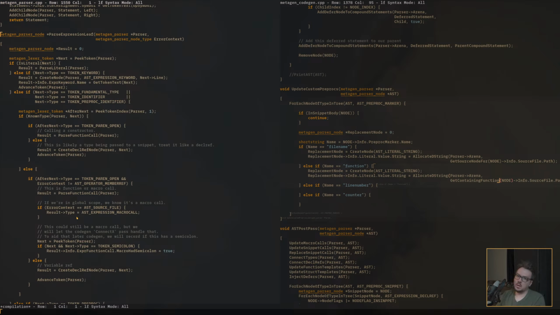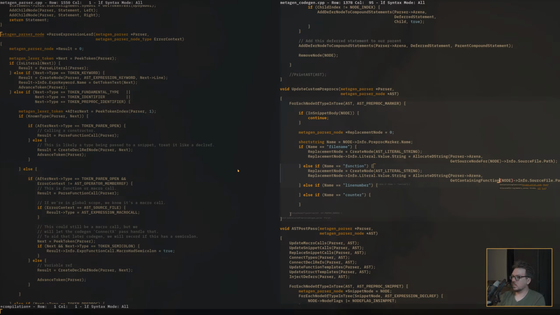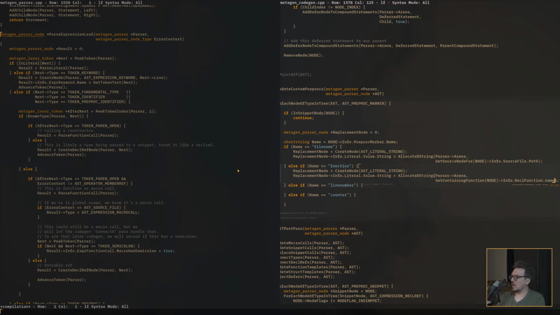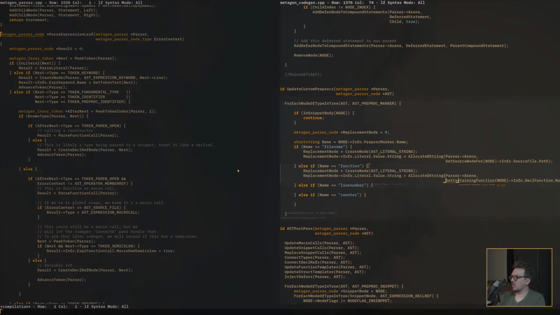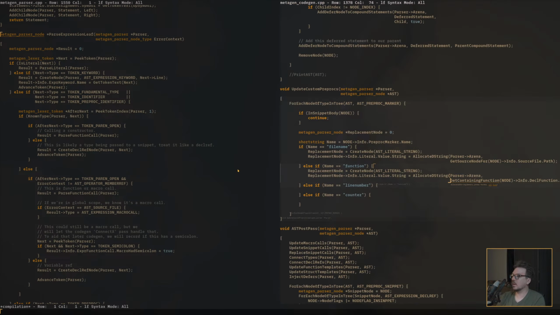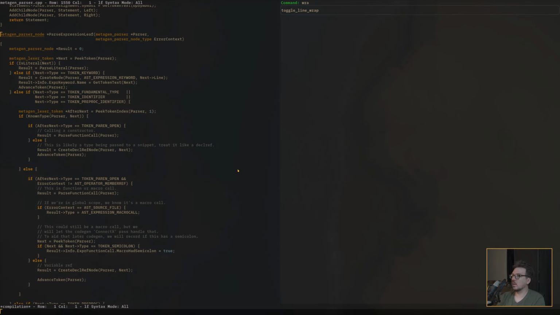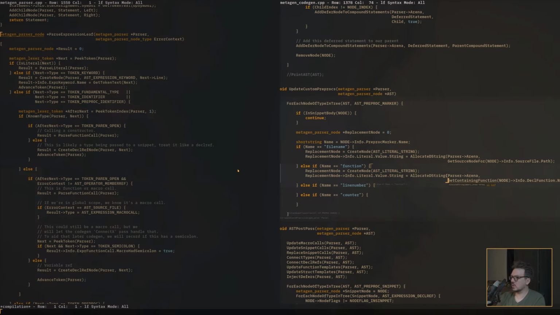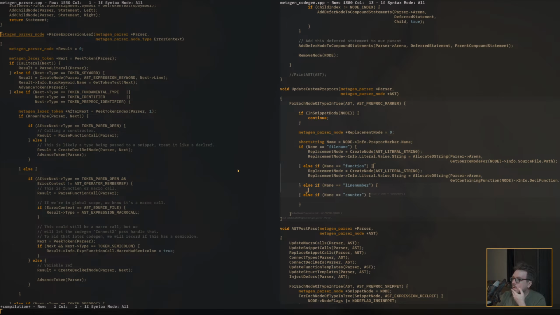Okay. Function, get containing function, info, decal function, dot name. I somehow turned off wrapping, and I don't know how I did that. Or for coders just getting confused. That's weird.